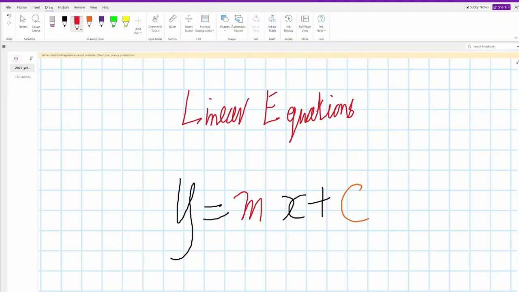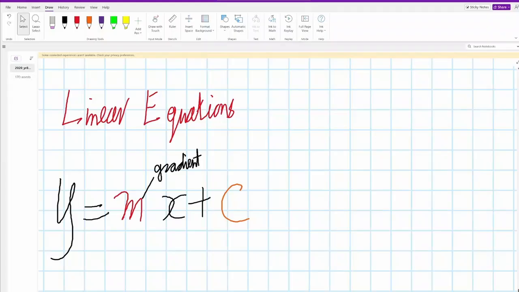So, when it comes to a linear equation, of course, we're talking about a straight line graph, and we'll get into what they look like in a sec. But first things first, we need to know what m and c mean. So m, as we all know, is the first letter in the word gradient, right? And of course, the gradient is going to be the slope of the graph, right? How steep it is, and also potentially can flip the graph around when you have a negative gradient. We'll get into that in a sec.